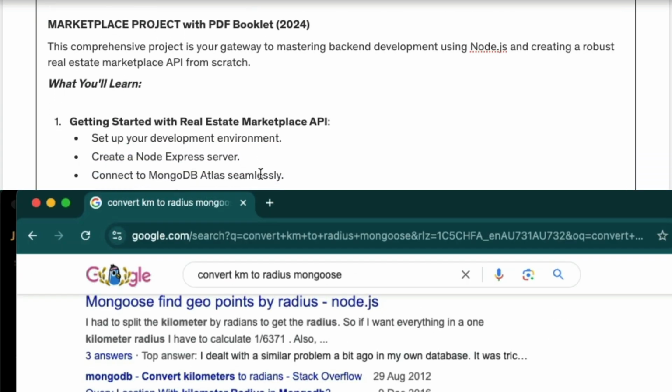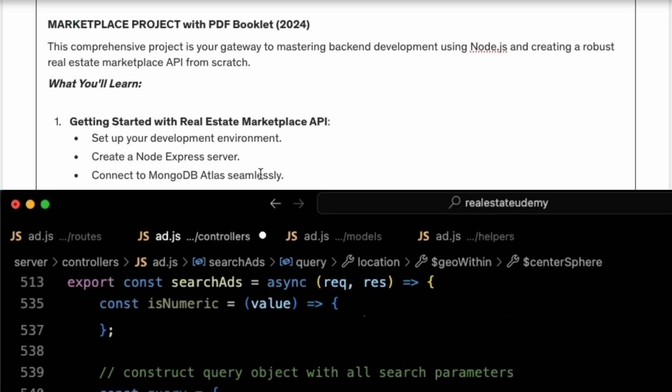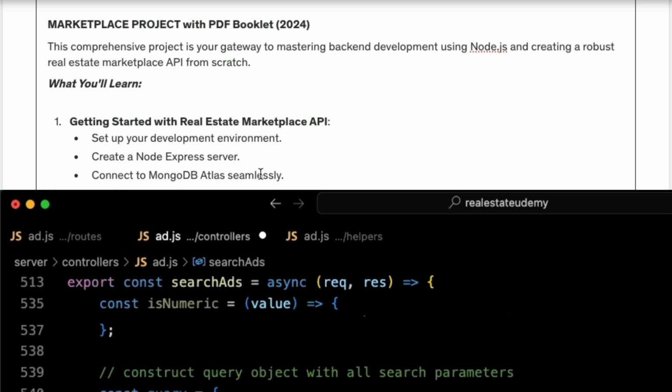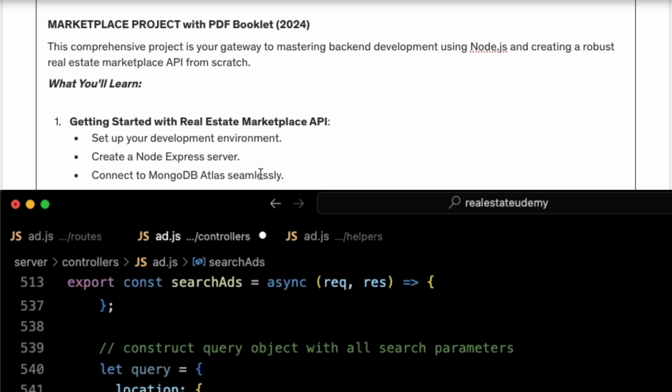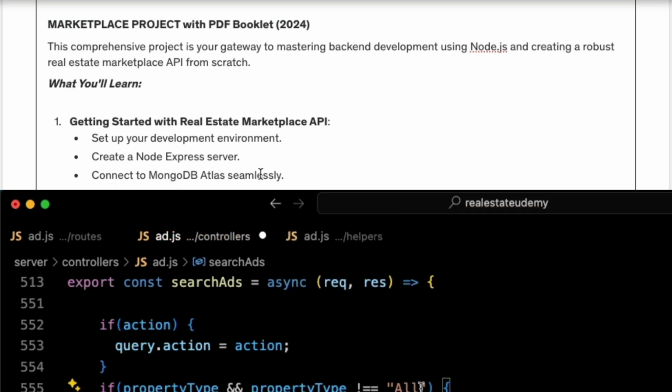This is a marketplace application for real estate. All right, so we'll have two types of users, buyers and sellers. Buyers will come looking for houses to rent or buy, whereas sellers or the real estate agents will be coming into the application to add a listing for selling or renting houses.